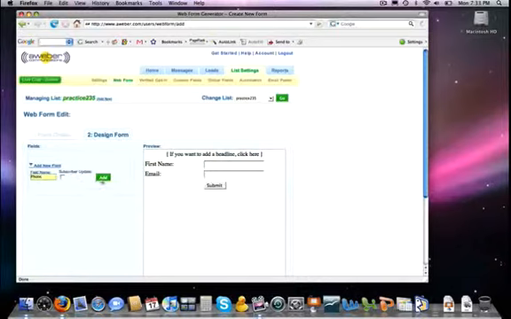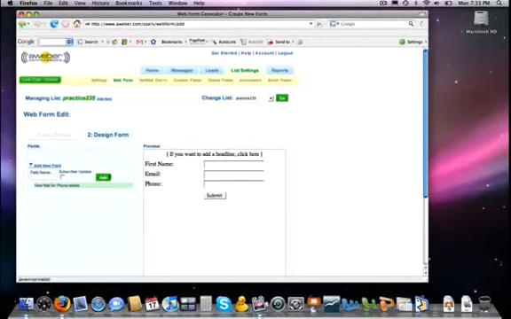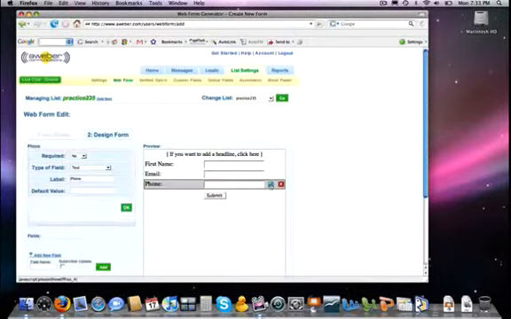I'm going to leave that unchecked and click add, and sure enough, I have that particular field there. Just by clicking the plus button, I can move that field over to here, and we have all kinds of different options with this.